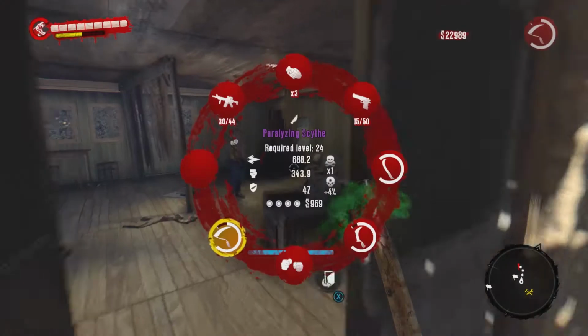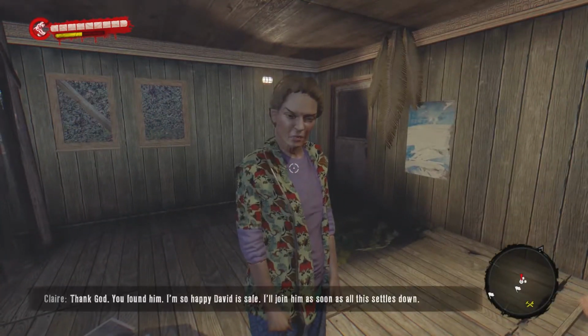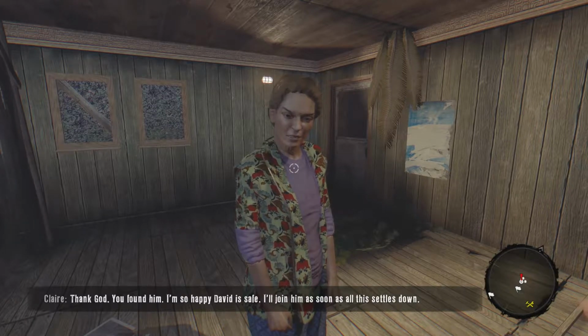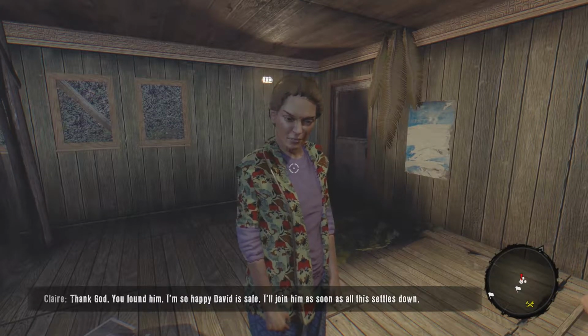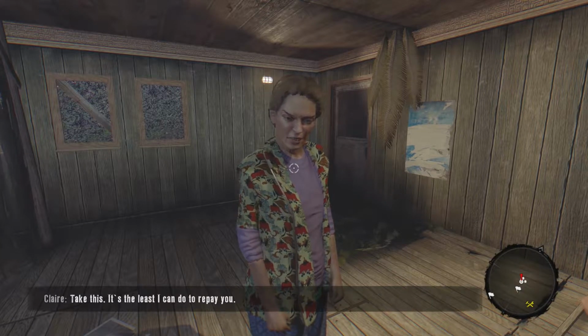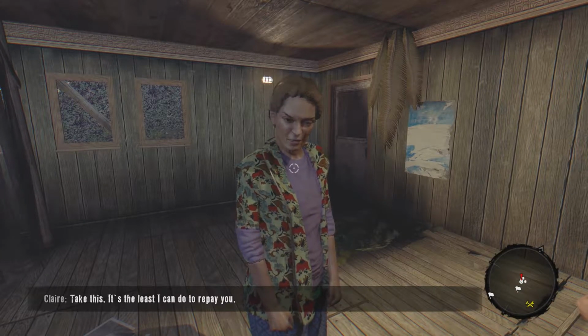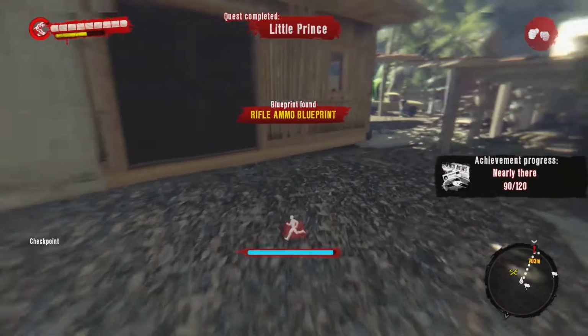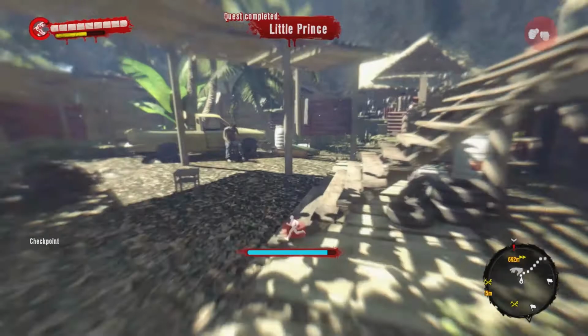Hey Claire, how's it going? Found your son. Thank God. You found him. I'm so happy David is safe. I'll join him as soon as all this settles down. Take this. It's the least I can do to repay you. A rifle ammo blueprint? Hey, that is not shabby. Thank you.